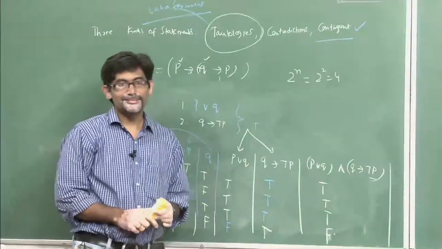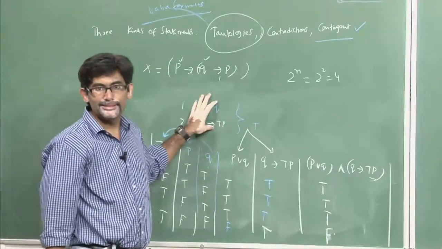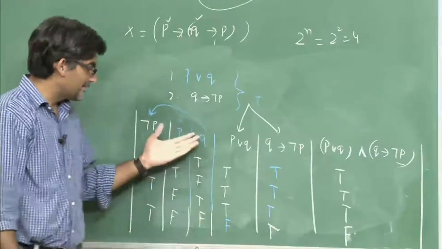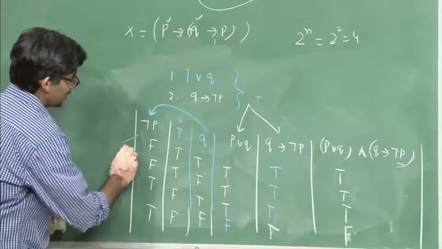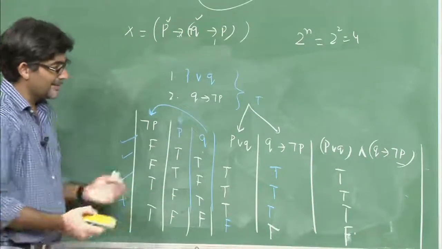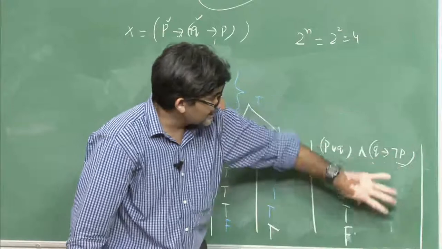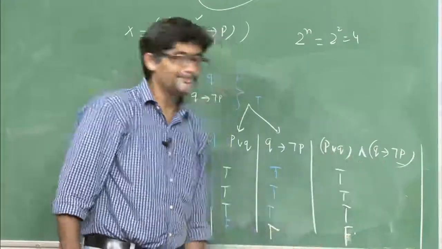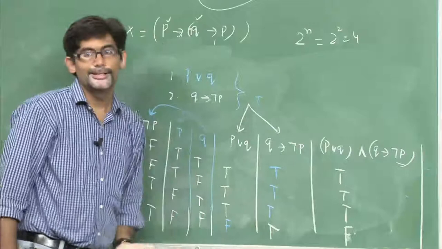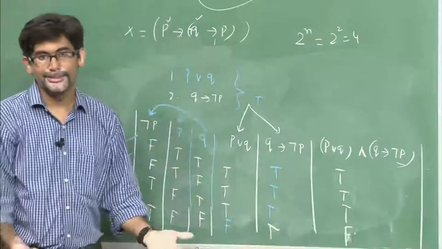So what have we achieved with this construction of the truth table? We are trying to see whether these two statements that we have written on the board are jointly consistent, that is, jointly true. There are three different cases in which it becomes true. So these are the three rows you need to inspect. Only in one row it becomes false, but it doesn't matter, because in at least three different situations the formulas P or Q and Q implies not P are simultaneously true. That means P or Q and Q implies not P are consistent with each other, or if at least one T is there under the major logical connective, it is also considered satisfiable.